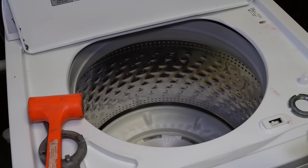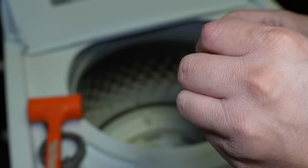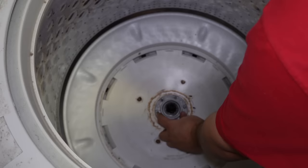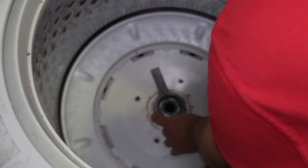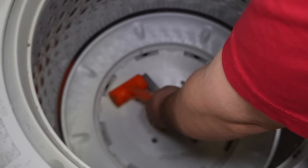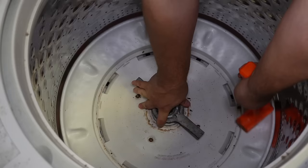Before you install the tub nut, make sure to drench the threads in your favorite brand of thread locker — here we're using Permatex Blue. You want to always make sure it's a medium-strength thread locker. Also note the cure time, which is 24 hours at normal temperature, but you can hasten this with a heat gun if you like. Once the thread locker is on, go ahead and take the spanner nut wrench and use it to tighten the nut down as hard as you can by hand. Once you've completed the hand tightening, use a mallet to hit the spanner wrench to tighten the nut further. You'll need to strike the spanner wrench about three-quarters of a full turn to get it fully tightened down, and you don't want to go much further than that or you'll over-tighten and strip it out.